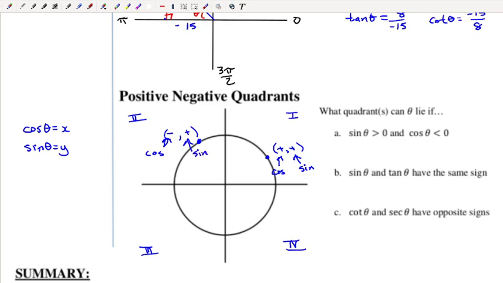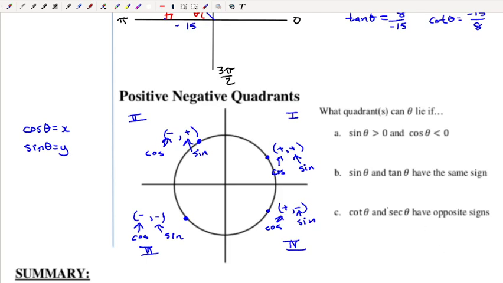Now, if we're not dealing with the unit circle, they don't work out to be those exact values, but the signs still match. Even though there might be a radius here, so I can't just take the x value directly, that's why I ended up with these fraction values, the sign of the x value is going to match the sign of cosine. Down here, if I have a point, I have a negative x, negative y, so that is going to be a negative cosine and a negative sine. And last but not least, over here, I've got a positive x, negative y, so positive cosine, negative sine.